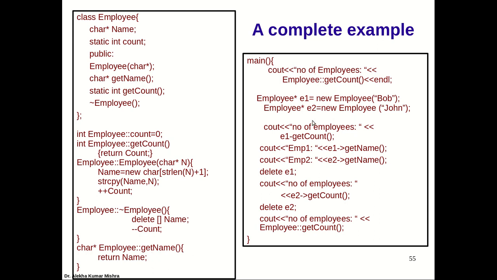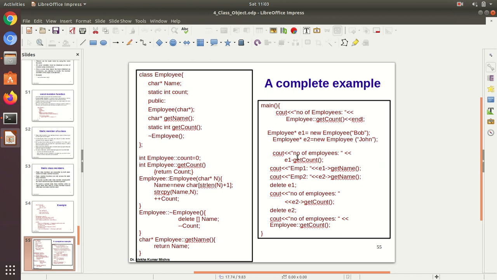I think the other parts remain the same. We can see that we created two objects back to back here. Initially we print the count, which should definitely be 0 because it is only initialized at this point. Then two objects are created, one with Bob, one with John. Then the number of employees. Okay, there is a hyphen again, small silly mistakes, sorry for that.